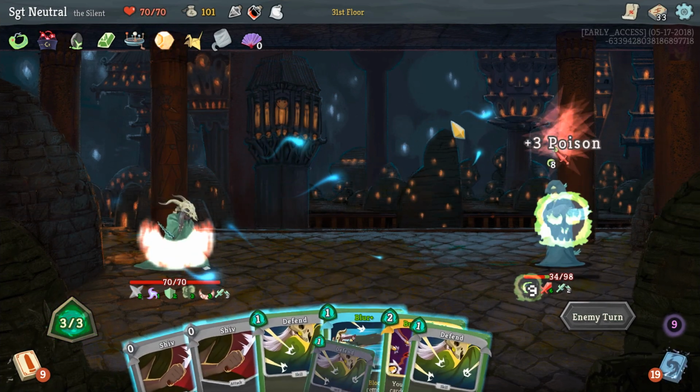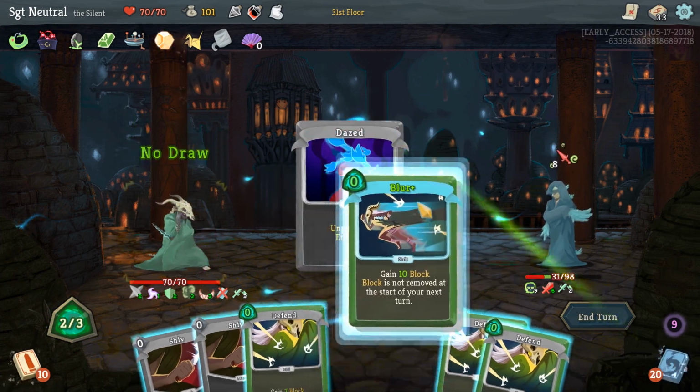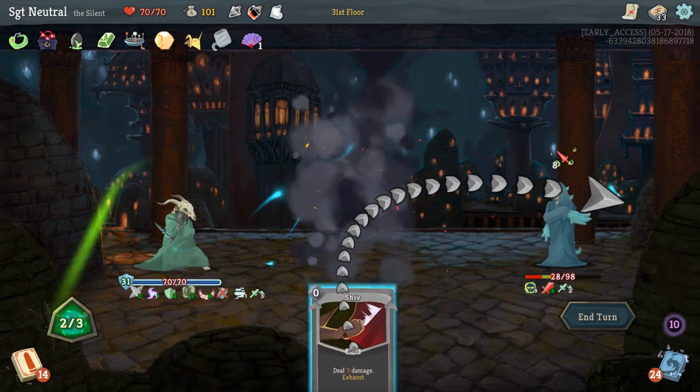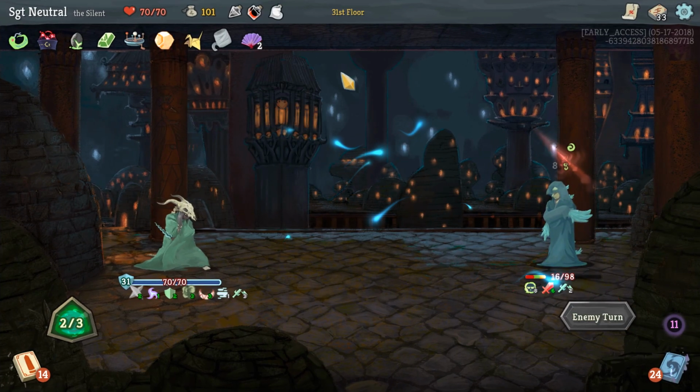Okay, so now we have 2 more shivs. Blur, bullet time. So you know how I do. We'll do blur, defend, defend, defend. Just because that way, in case he whips out something crazy next turn, I have 31 block that's just hanging out with me.